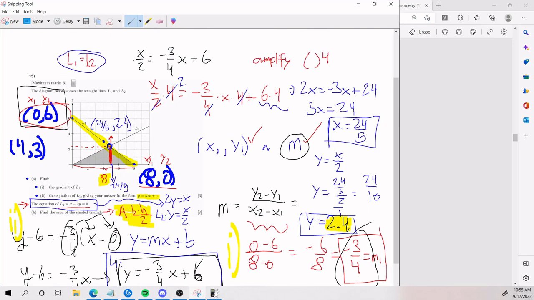I think the biggest hints here, which can be applied to any exercise really, is that whenever they give you information, they give it to you for a reason. See? Especially in the IB, the information they give you is usually relevant. It's usually useful. So you gotta get creative, see what works, right? And also finding the area of a shaded triangle, I'm sure it can be intimidating, but you gotta go piece by piece, right? What is the formula of area of a triangle? What information do I have? What information do I need to get? Follow the process, and you'll always get there.